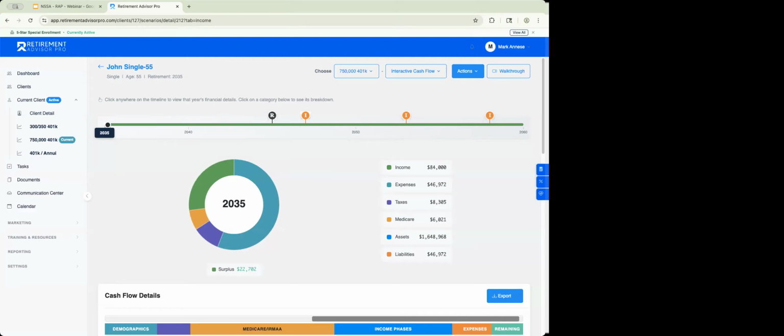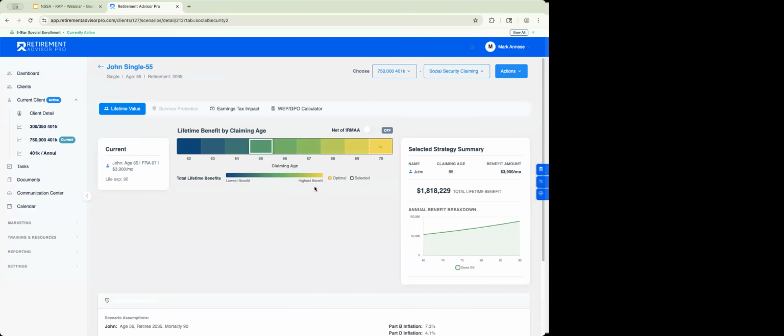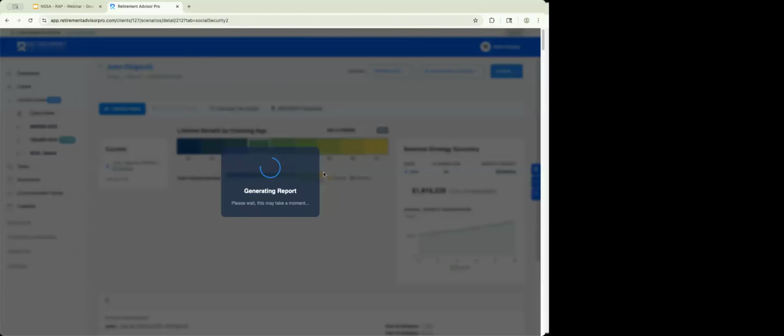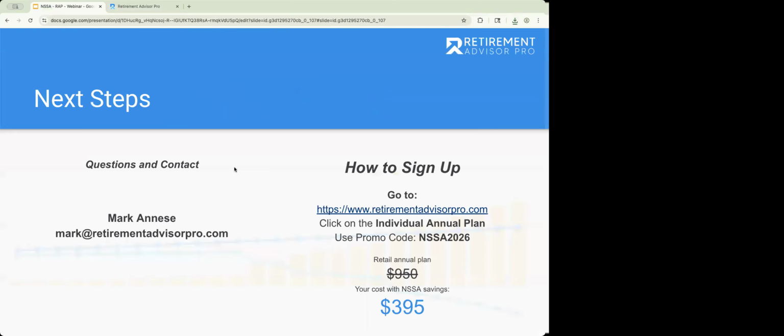Thank you. Is there a printable version of Social Security filing strategies? So what ends up happening is you can download these. It's not set up on this particular one, but you can just download whatever you choose and it comes into the larger PDF. The PDF that downloads has pretty much everything in here, as well as the very last page is going to be that IRMAA stress test that you can use.